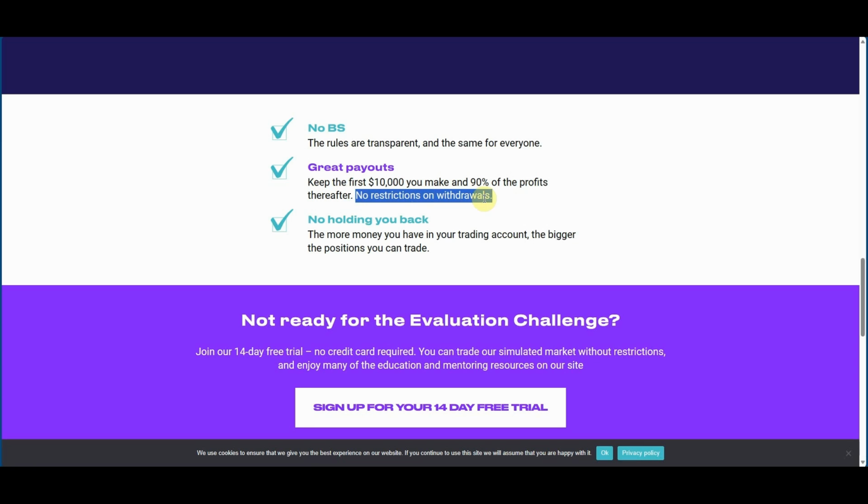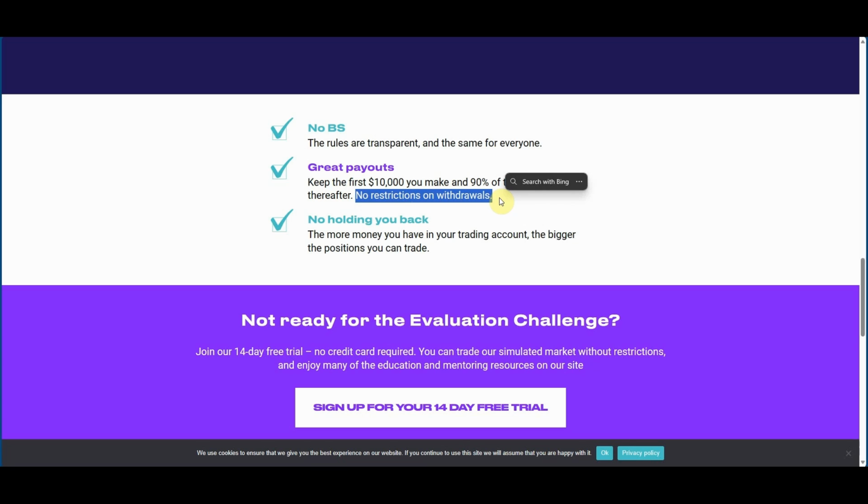The other thing is Apex Trader Funding limits your withdrawals as you go through the first few months, and there's a couple of almost targets that you have to reach in order to actually get your payout. Trade day, on the other hand, just lets you take your money and that's it. So you don't have to wait around, and you don't have to worry about whether you need to hit certain targets and that kind of thing.